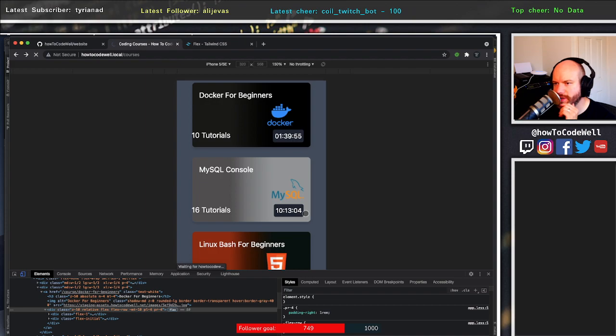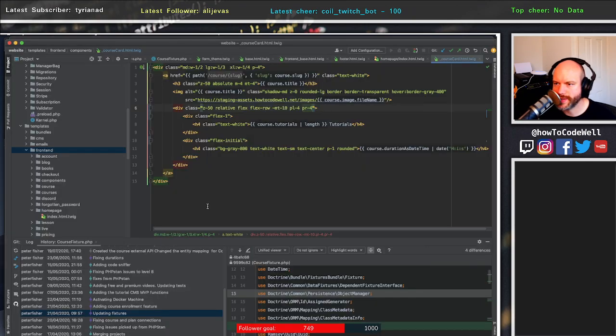So the right hand side is looking better, but the left hand side is not. Could I get away with doing PL on here?